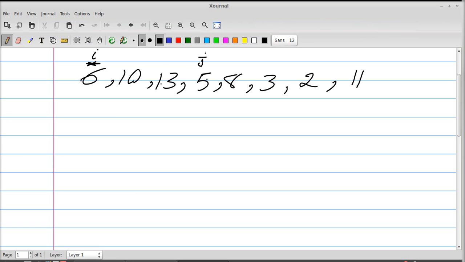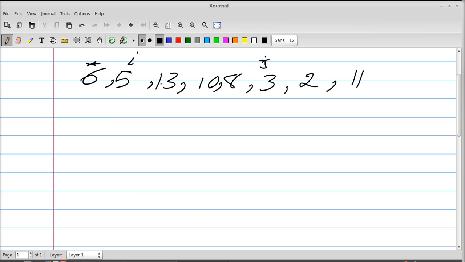So in this case you have to swap j with the I plus 1 element. Now I plus 1 is 10. You're going to swap this 10 with this 5. Therefore you're going to have 5 in this position of the array, and you're going to have 10 in this position of the array. At this step, you move your j to the next element, and you move your I to the next element. Now you look at j, it's not less than the pivot, so you move to the next element of the array, which is 3.